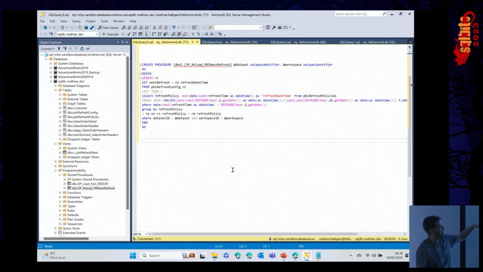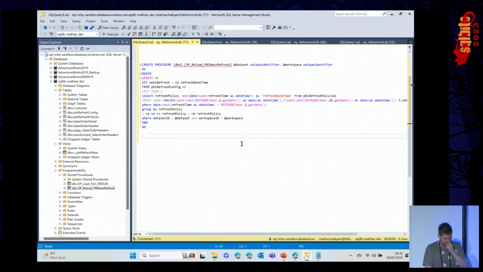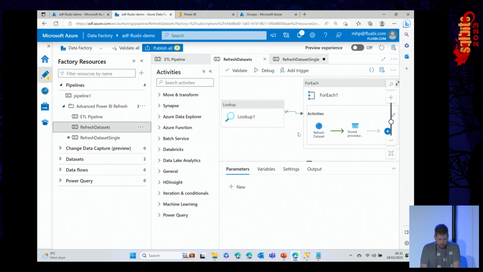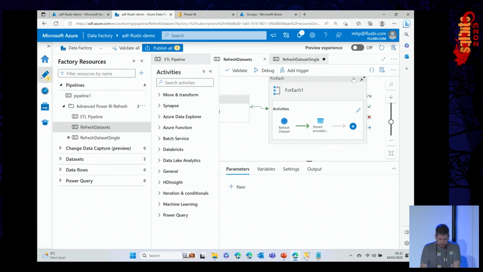it checks that it takes the most recent, the next one, the earliest date time after the time right now. And then some bit of clumsy hard code to take daylight saving into consideration. So yeah, definitely could be more robust, definitely could be improved, but the principle is there. So how does it look in ADF? It looks this way.